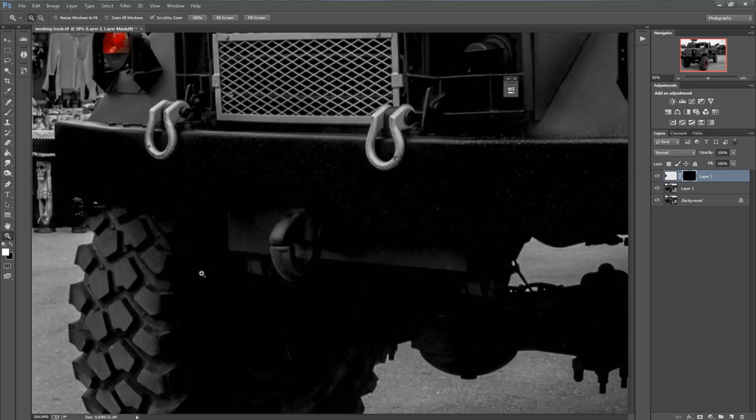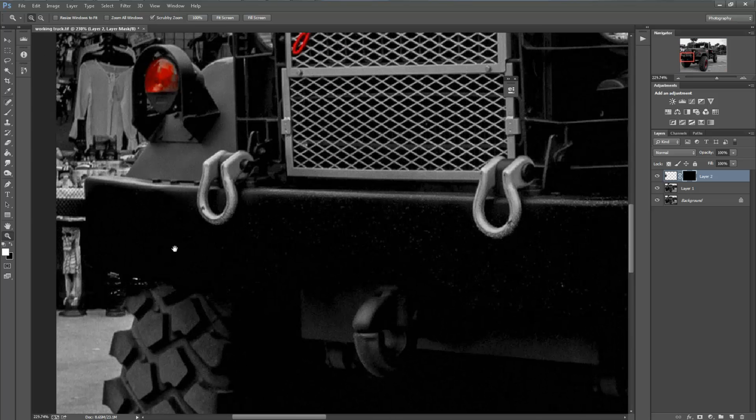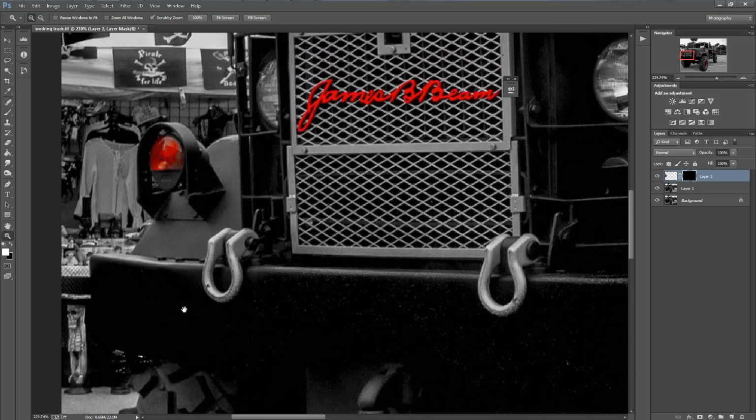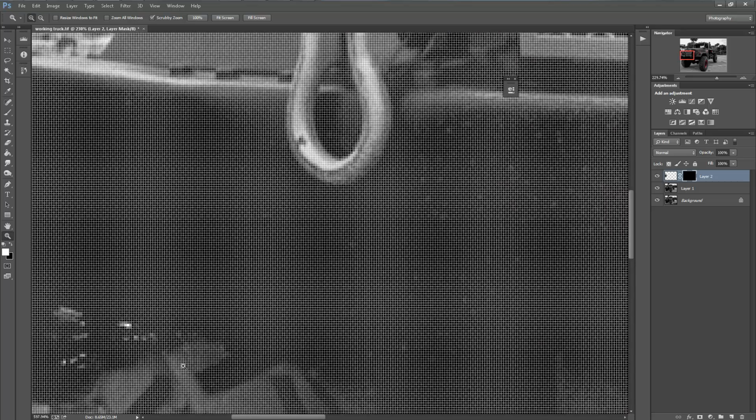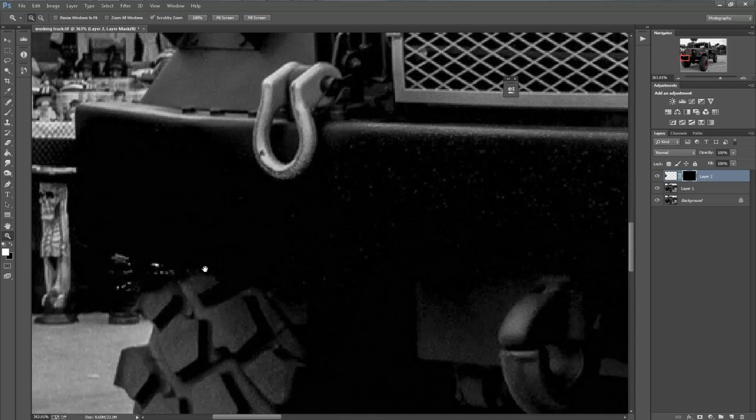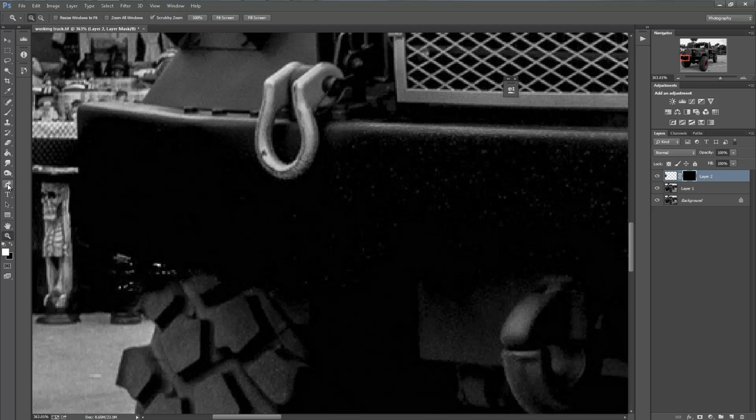Now we're going to just make a path with the pen tool, and there's lots of ways to mask this out, but I prefer the pen tool for a lot of reasons, and one of them is that you have a selection that you can go back to and use again. When you do a mask, you have the mask, but I like the pen tool so you can just redo it. So I'm just going to go around selecting with the pen tool.